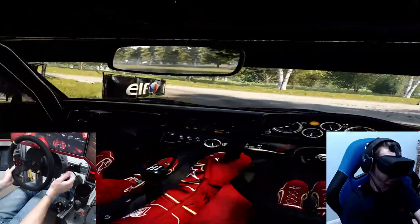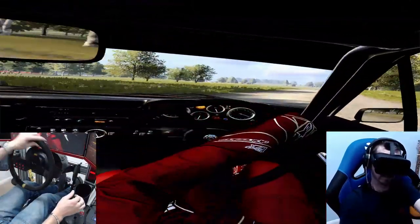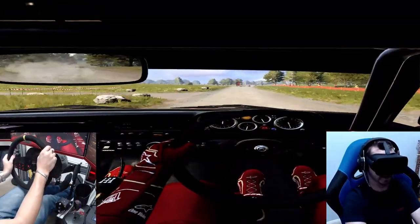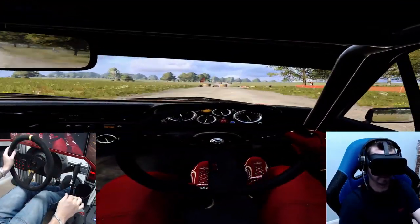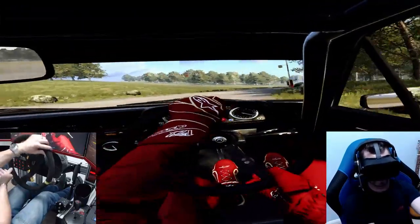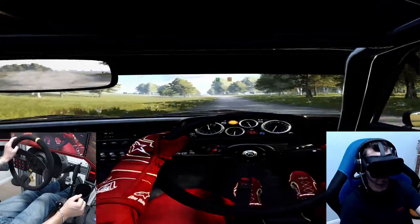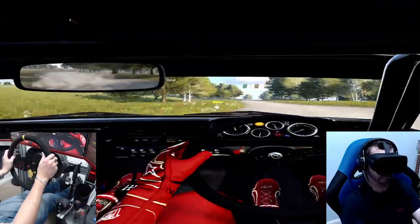Opens flat of a crest, 100. Slow crest into turn square right. Up the crest. There you go. Opens 140. 6 left long, 50. Turn 1 right of a crest.